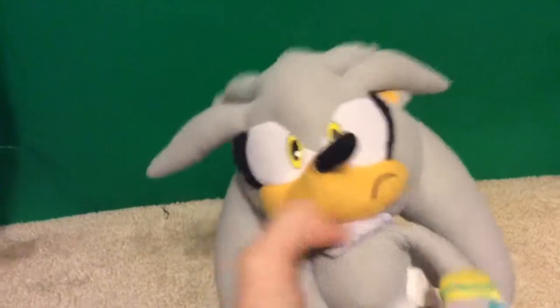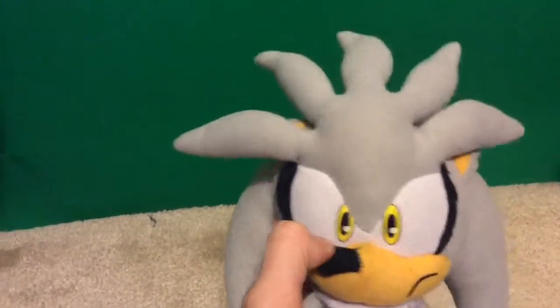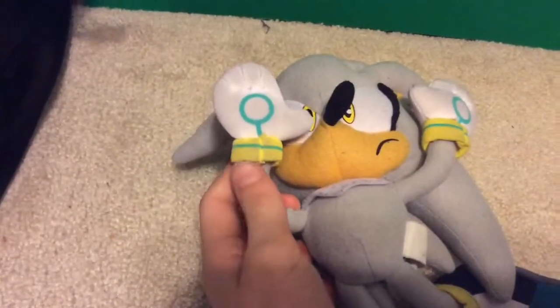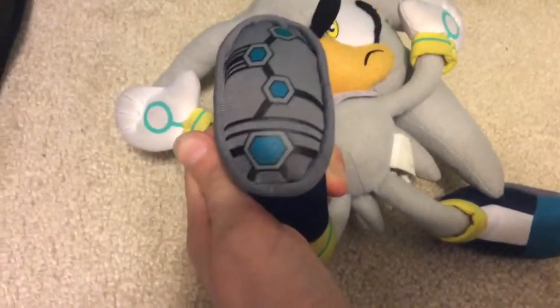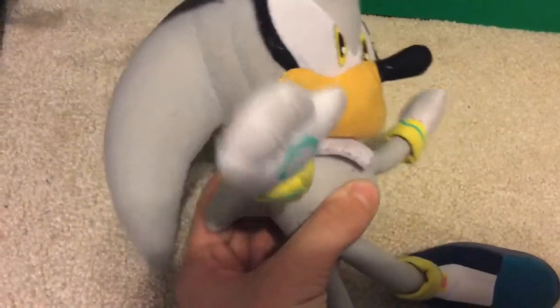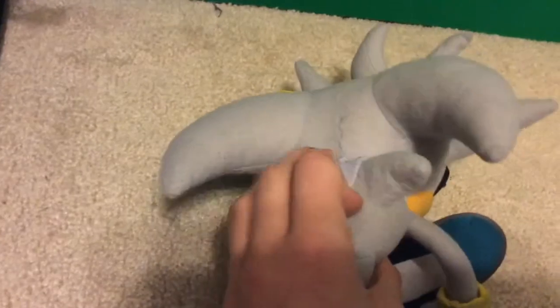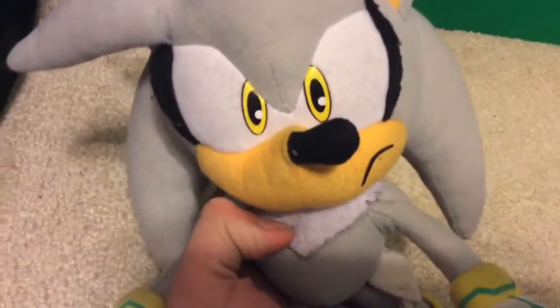He's got the little black outlines on his eyes. He's frowning because he's serious as awesome, and he's got yellow eyes, and he's really cute and futuristic. And even though he's dirty on his hands now, you can still see the blue. And he's got the real cool cybernetic shoes. So yeah, win for the silver. Also, he's got the best chest hair out of all of the Sonic characters. Look at that chest fur, bruh.